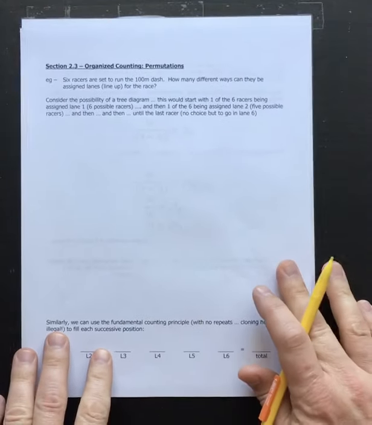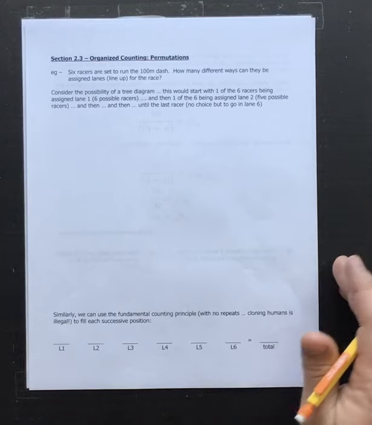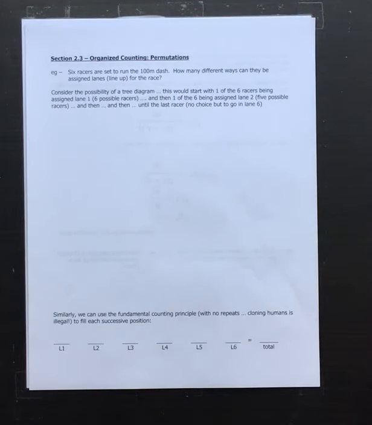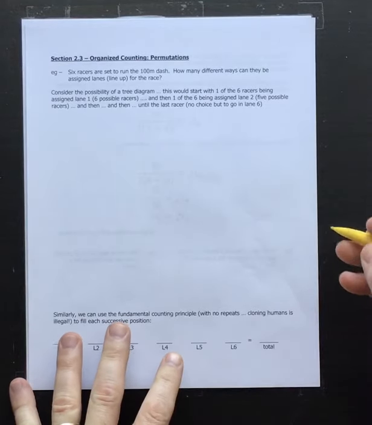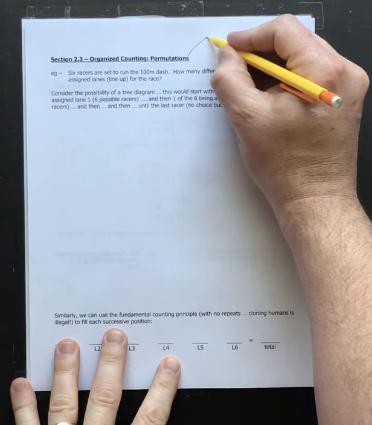Okay, so what we're going to end up doing now is spend some time working on a specific type of organized counting called permutations. There are a few terms that I'll use all the way along through here, and I want to define those, even though we talked about what they were a little bit last video. Permutations have things that we arrange in order.